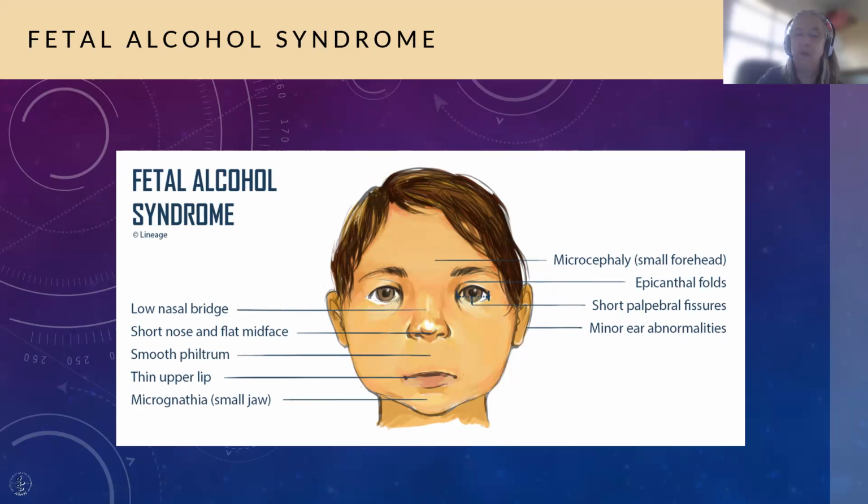fetal alcohol syndrome. And somebody pointed out these are the ones who can't seem to remember to come in for appointments in the office. They have trouble keeping a job because they don't know they need to show up on time. They may not be able to pay their bills. They forget to pay rent. Those sort of things that you need to do to be an adult may be really hard for these babies when they grow up, even if they don't necessarily have full-fledged fetal alcohol syndrome.